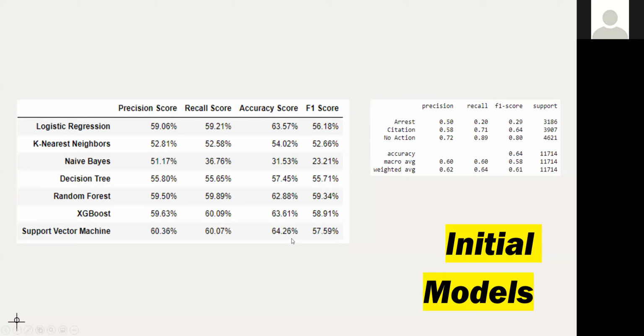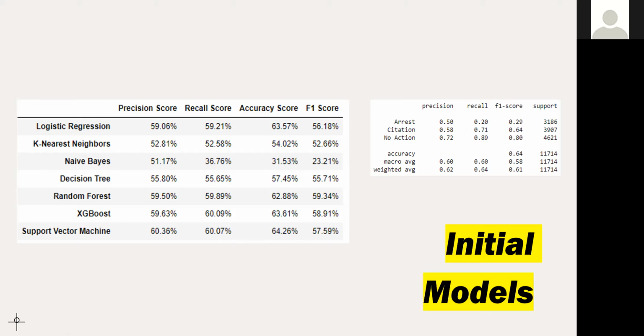So my first model, you can see that it performs okay with about the best accuracy being about 64%. And I'm using accuracy kind of as my main scoring metric because I want to see how well classes are being predicted. But you can see that taking sort of a wider look at the class breakdowns in our SVM model, which is the best model in this iteration, that arrests in particular are being very poorly predicted. There's not a strong difference between stops that result in a citation versus stops that result in an arrest.